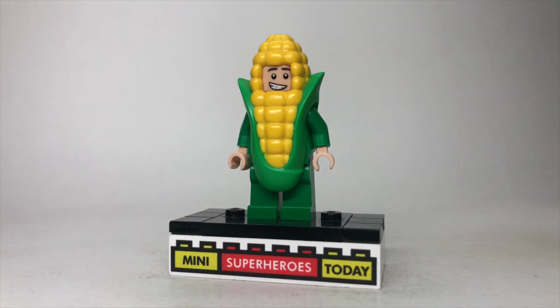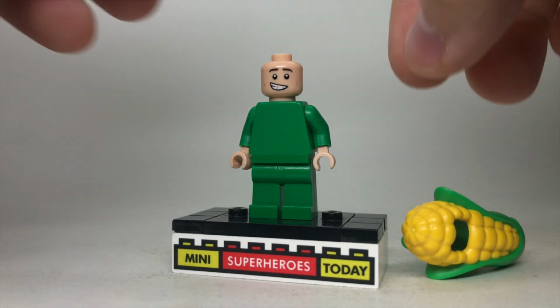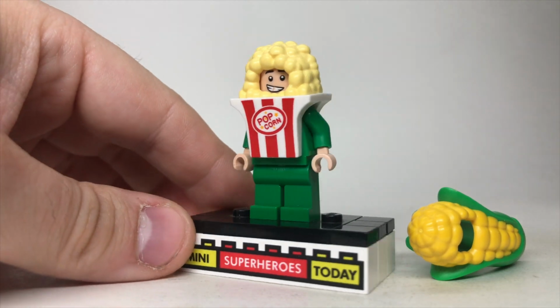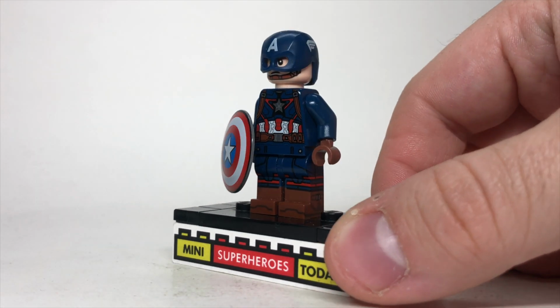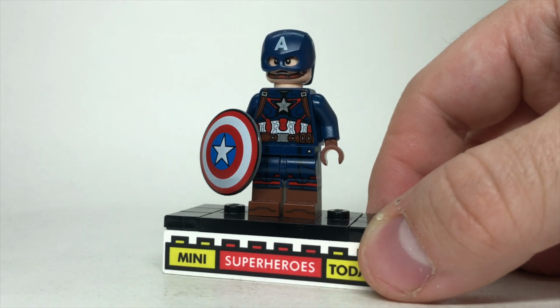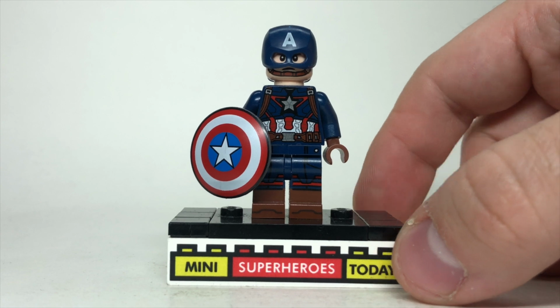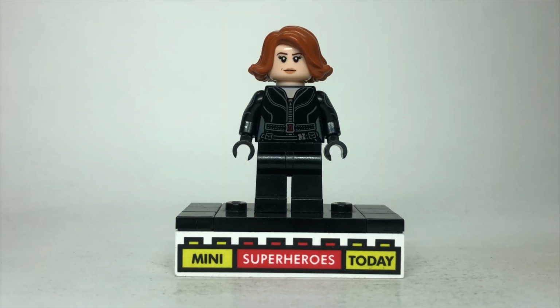I cannot believe that the corn and popcorn guy is how this movie started off. It's absolutely insane to see CMFs right off the bat, so we're going to use the corn and popcorn guy here. Captain America is basically the same minifigure we got from the Age of Ultron, but he does have blue and brown boots in this, so I went ahead and used the legs from Captain Carter from the LEGO Marvel CMF.